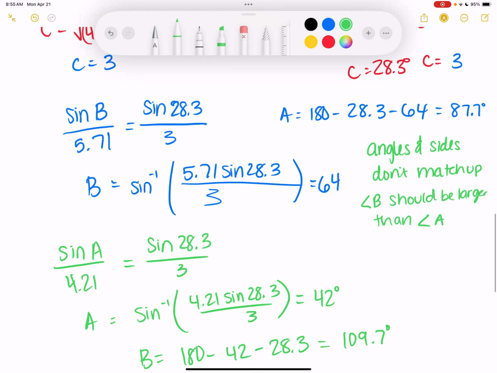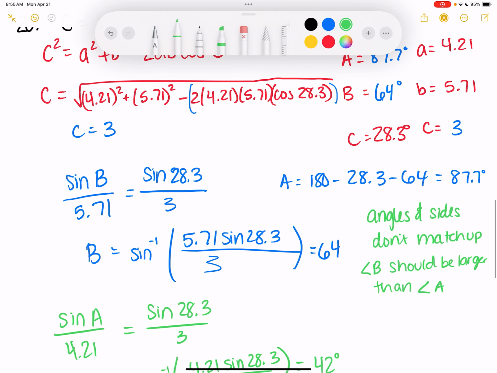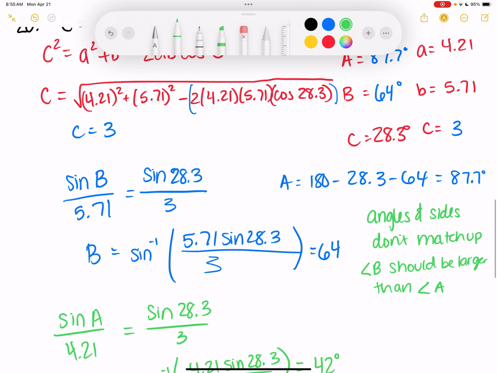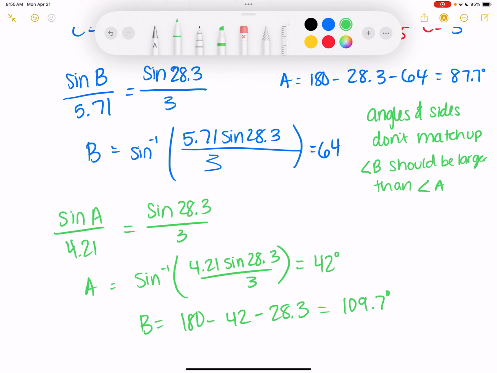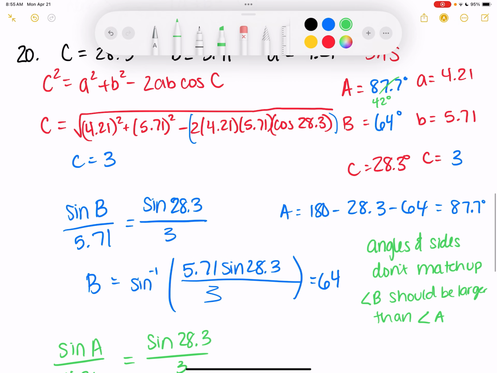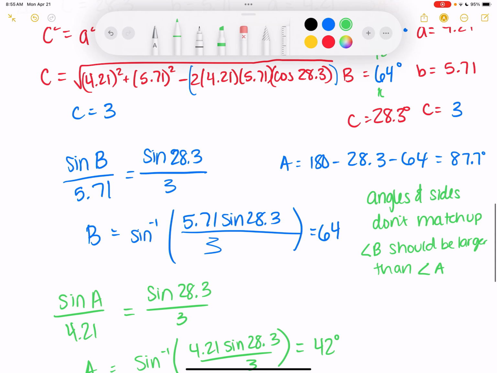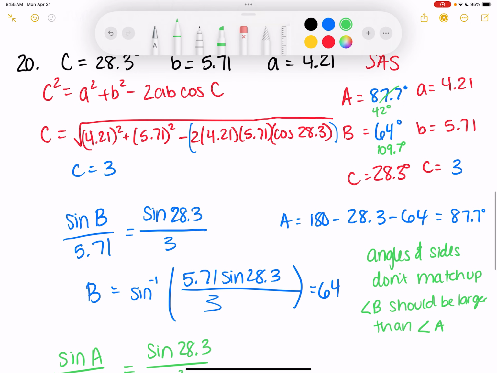So it's all about the order that we do it in. In this case, technically, these would be the right numbers. Really, A would be 42 degrees, and then B would be 109.7, because that would make them make sense. But my whole point of this is, yes, I can sit here in an example and do it, but I don't want y'all to waste time going back and redoing it. Just tell me this doesn't make sense and move on to the next problem. If you want to go back and change it or try it, I'm never going to stop you, but just know that when that happens, that's why it's all about the order that we do it in.